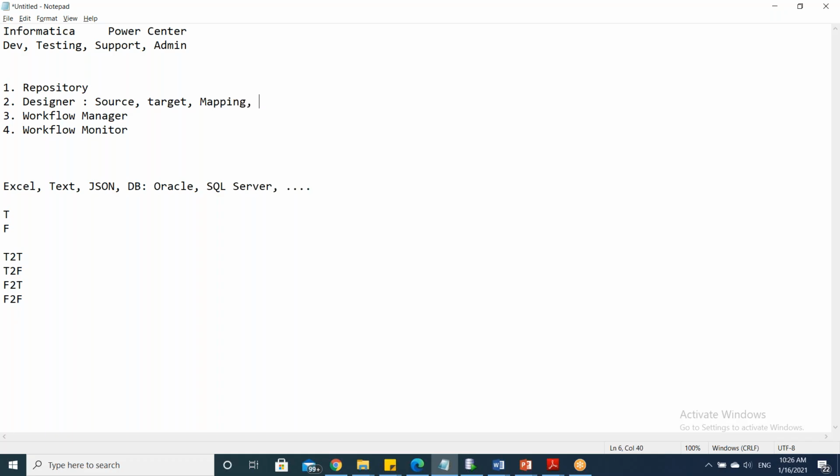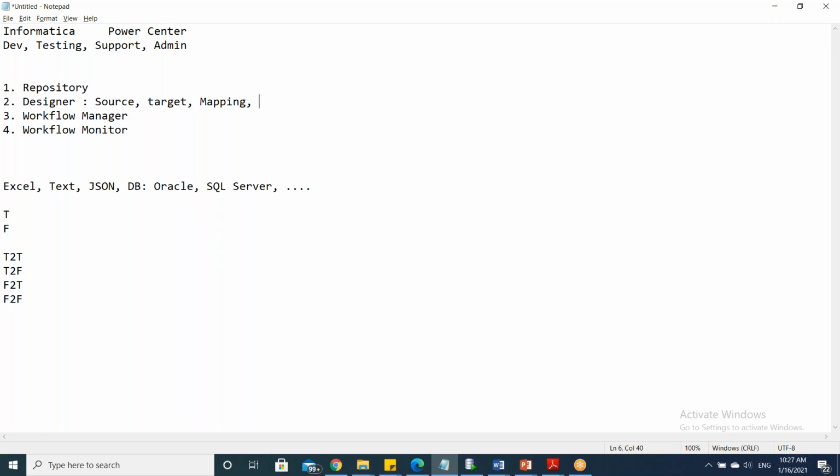Next one is mapping. The fourth one: when mapping happens, it will not always be straightforward one-to-one mapping. Maybe some conversion will happen, maybe some transformations will be added. Suppose customer ID is available in the source table and CID is available in the target table, so customer ID to CID we map.